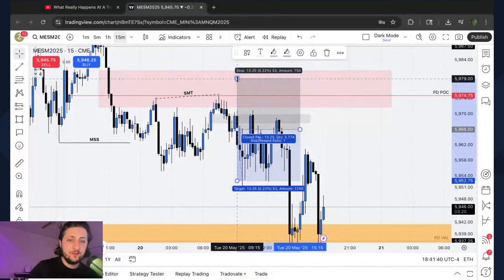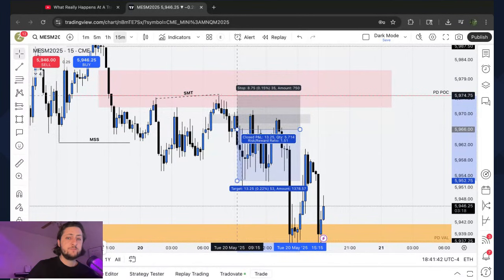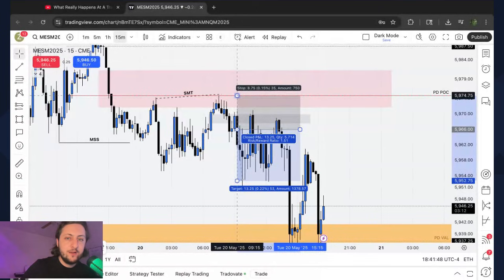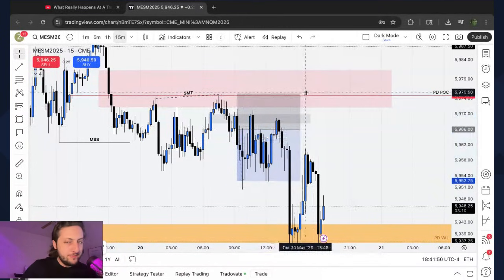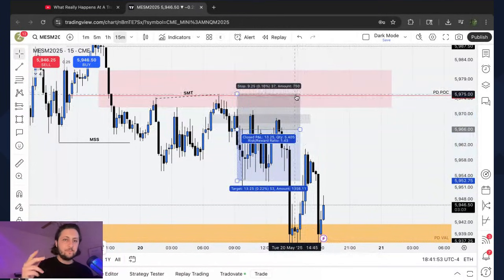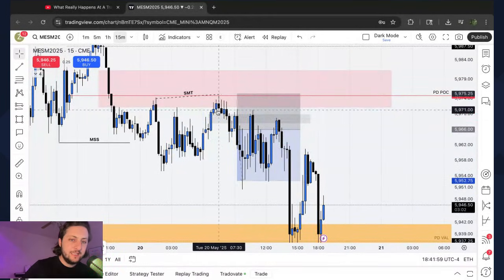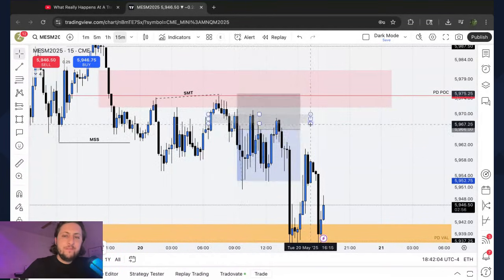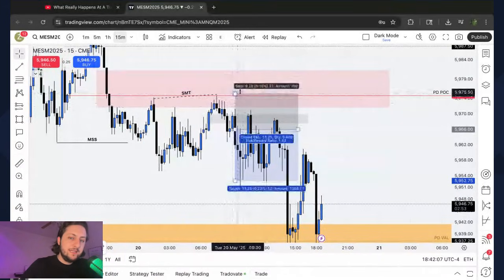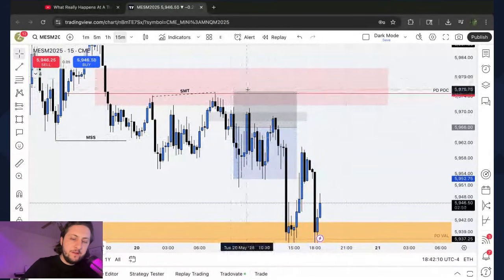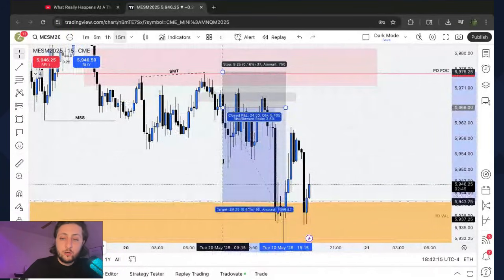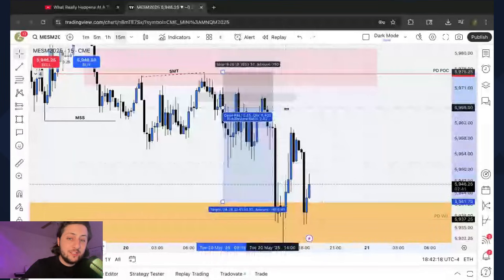So right here in this candle, stops just above the SMT divergence. Why do my stops go here? Number one, it's just recent structure. It makes sense. It also makes sense to keep it right above the previous day's point of control because once again, if we're going to be right on the directional bias and the draw on liquidity, and we've already engaged the previous day's point of control, not once, but twice, and then we got our entry signal and everything, it's just a really, really coherent place to put your stop because if it does go above here, the SMT divergence is now invalidated and it means you might be wrong on the trade idea. And then we're targeting the 4-hour fair value gap because that's the draw on liquidity.